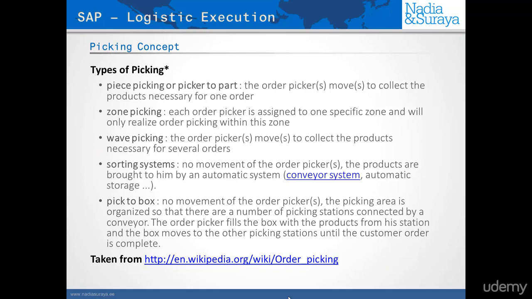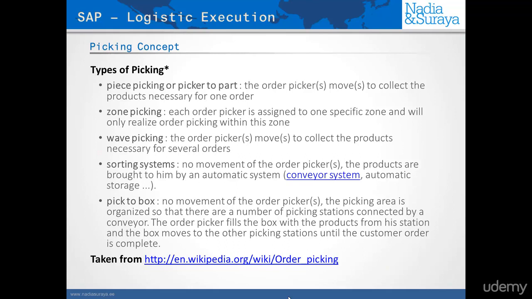A refinement of that is zone picking, in which one picker is given part of the delivery, and they will only pick the materials that are in their zone. So one picker would pick for that particular delivery for zone A, and then another picker would pick for the same delivery materials that are only stored in zone 2. And they would all bring it to one location, a packing station, and that delivery again will be consolidated.